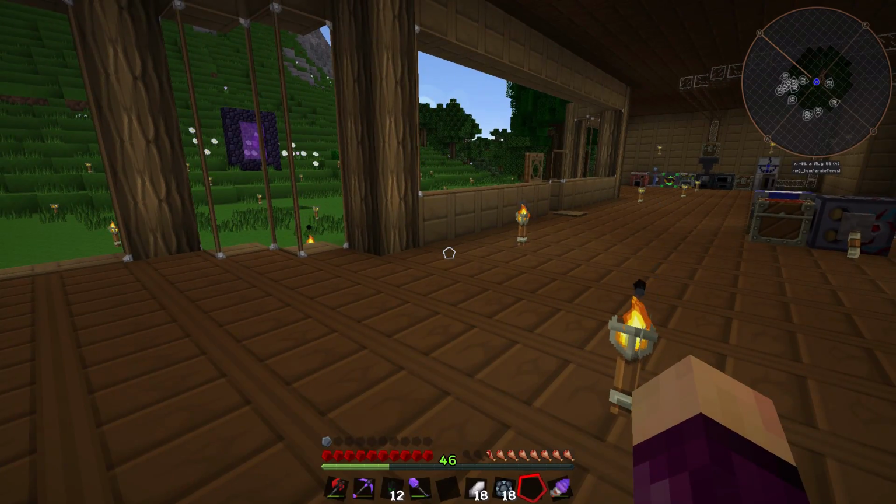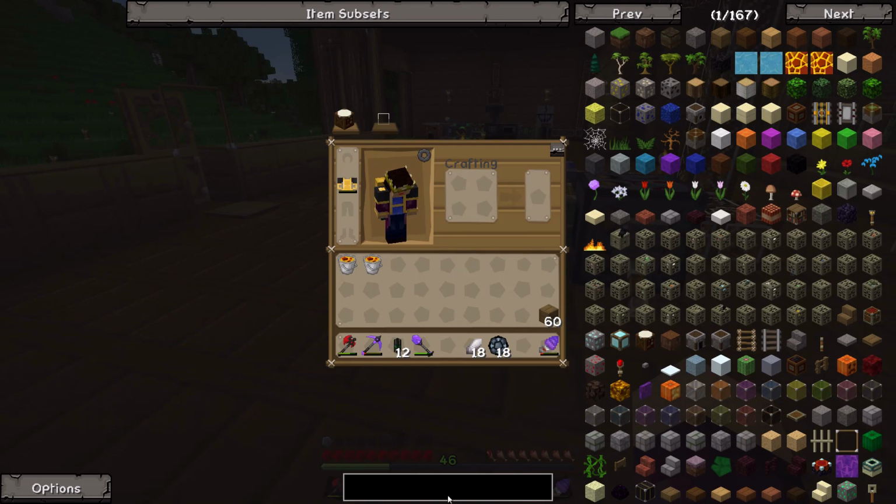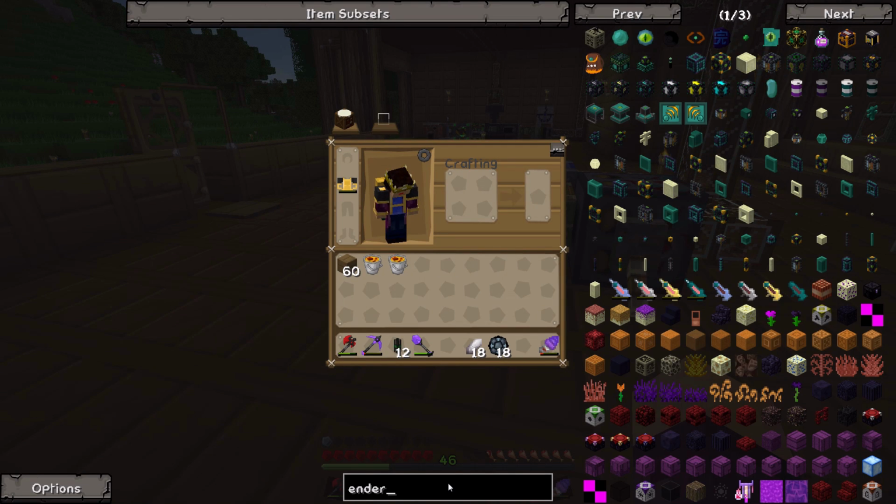Now, the next thing I want to do is an upgrade to this little system here. And what I want to do is make some stuff from the Ender Storage mod. I want to make an Ender chest and an Ender pouch.